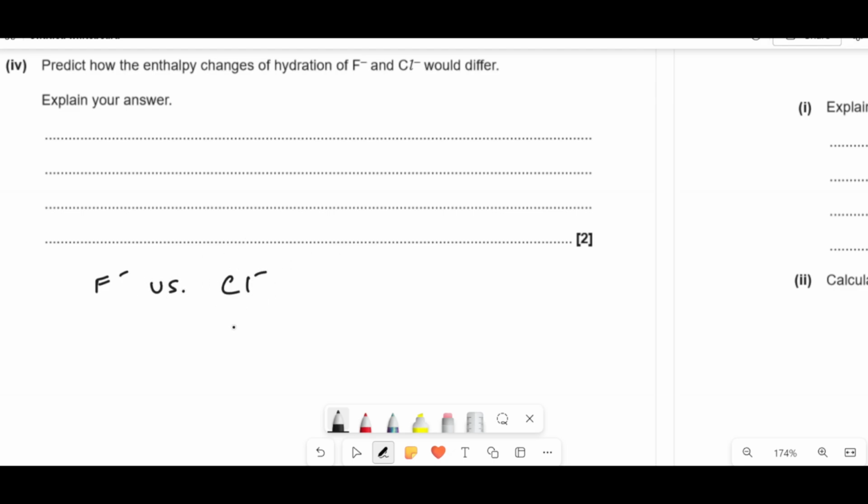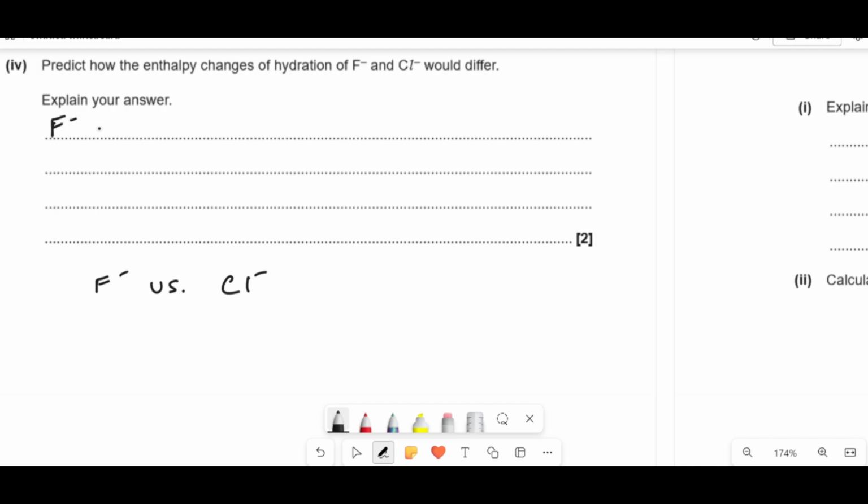This is down one in the group, so it's bigger, right? So then, if that's the case, what do you think that could do with the hydration? You need to think about the interactions between these things and other stuff. So if you've got this F minus ion, it's going to polarize the water and form bonds with it. If this is a bigger one, you've got that positive nucleus there, and the outermost electron further away and so forth, right? That means it's going to form weaker bonds than this. If it's making stronger bonds, as in more energy is being released when they're being made, it's more exothermic, so that's what it's got to be.